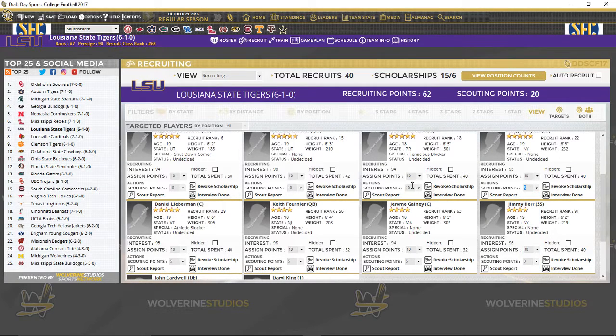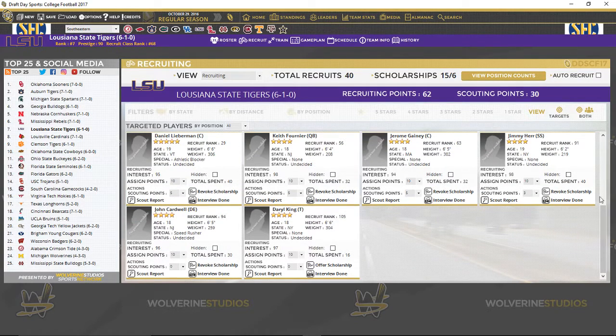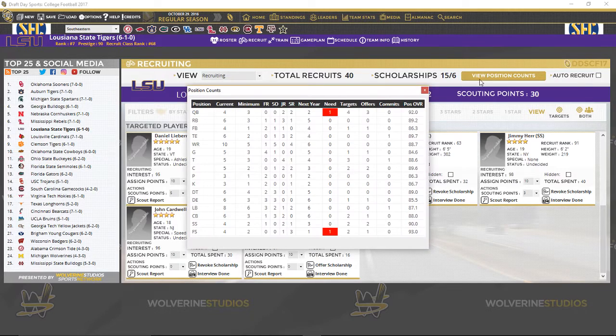Should have paid a little more attention to this because this is causing some repetition. I wish I could scroll through that with my up and down arrows, but you can't do that. It does not work. All right, so the reason I did that was to free up 30 scouting points, which is 6 interviews. Okay. All right, so let me go back to positional count.